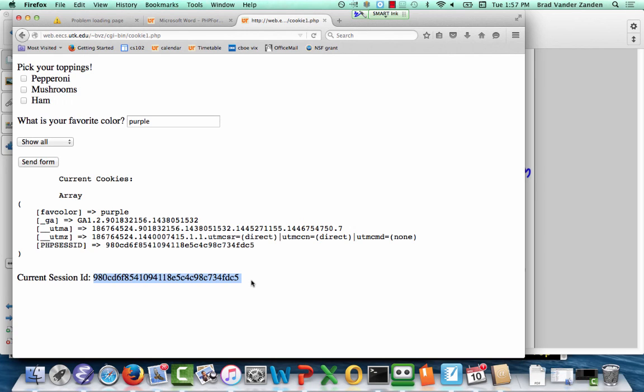So any form data, for example, if you have a form that says action equals, say, foo.php, it's going to modify that link so that it actually has foo.php and this enormous session ID on it.